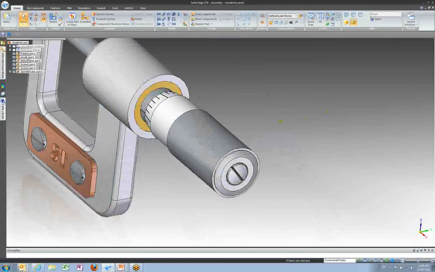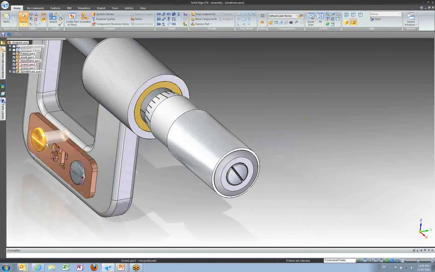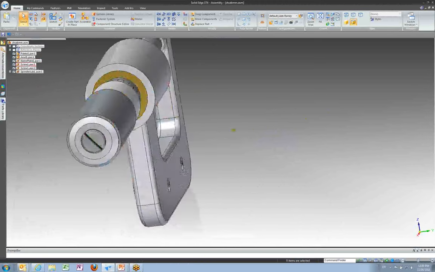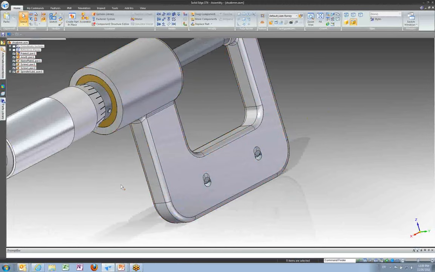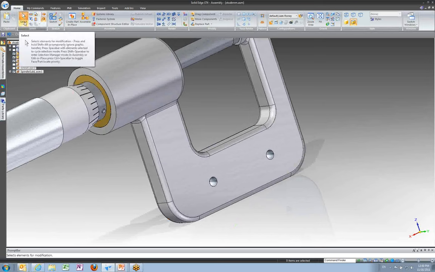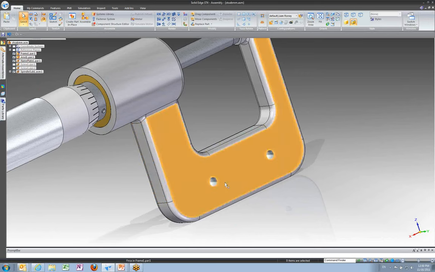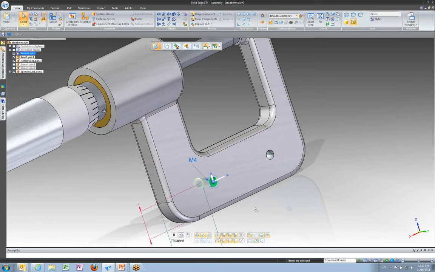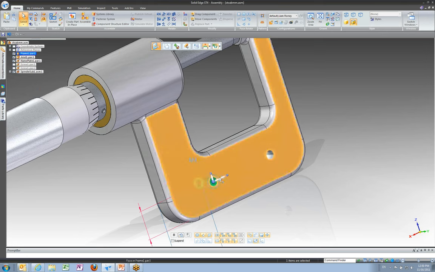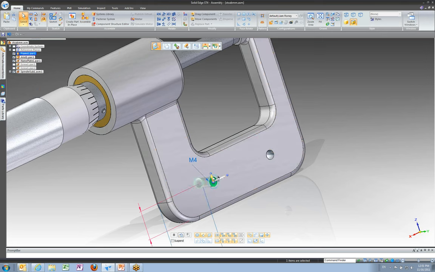Our frame, or our nameplate, and our screws are now in the right place. All we have to do is change the position of these holes. To do that, first I'm going to turn off the screws so I don't see them poking through my material. This makes it a little clearer. And I'm going to change my selection to face priority. Now when I mouse over my part, I'm picking up on faces. So I just want to pick up on one of those holes, and it's going to give me my steering wheel with the two arrows, and the up is where I want to go.